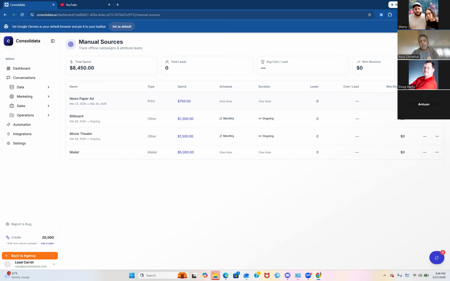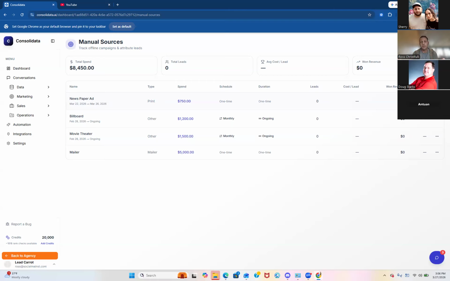The thing is that they might only measure that over the next 30 days, but what if leads are coming in from that mailer from people who put it up on the refrigerator or stuff like this? This will continue to allow them to track this over time. So that way, as leads are coming in, they'll be able to see in here, okay, that's how that attribution got added.